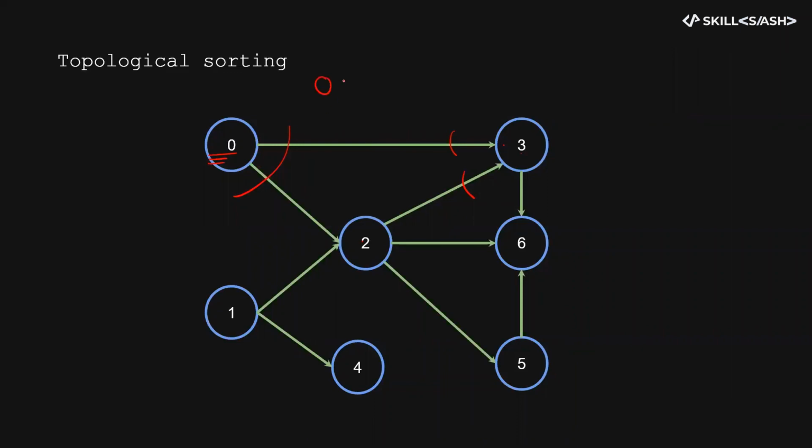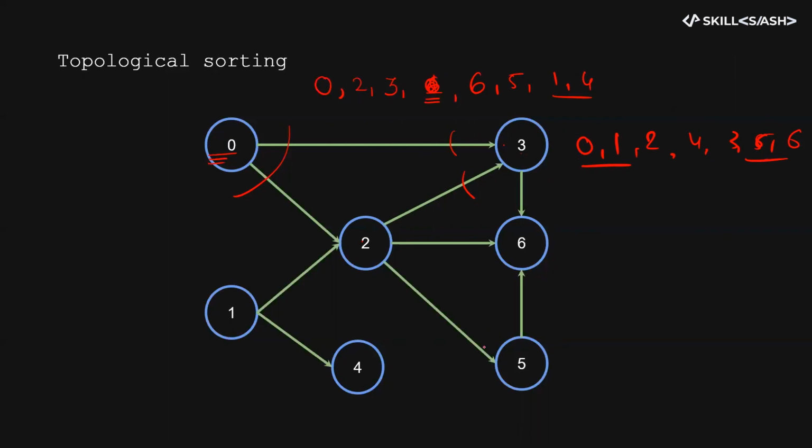The order of nodes processing can be 0, then afterwards I can complete 2, then 3, then 1, then, even if I don't complete 1, I can complete 6 and 5, then I can complete 1, then 4. Or 0, 1 I can complete first, then 2, then 4, then 3, then 5, then 6, something like that, right? Based upon the relationships over here.